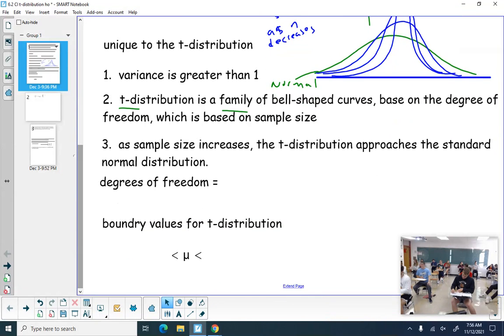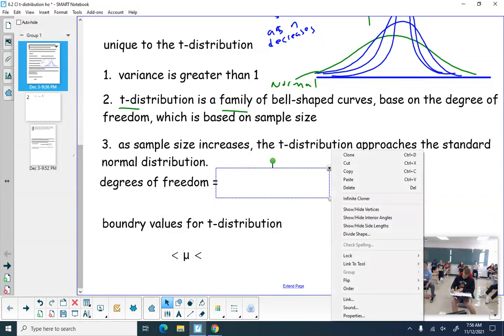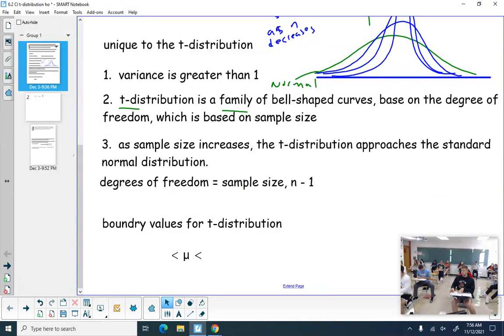Now, we've dealt with a lot of mathematical computations here in statistics. Nothing overly hard, but our degree of freedom here is probably going to be the most complicated one. How do we calculate the degree of freedom? You ready for this? Hold on. It's your sample size, n minus 1. Whew. That's going to be a toughie. So if your sample size is 20, your degree of freedom will be 19. And you can almost do that without a calculator. I'm hoping I don't start hearing the clickety-clacking.